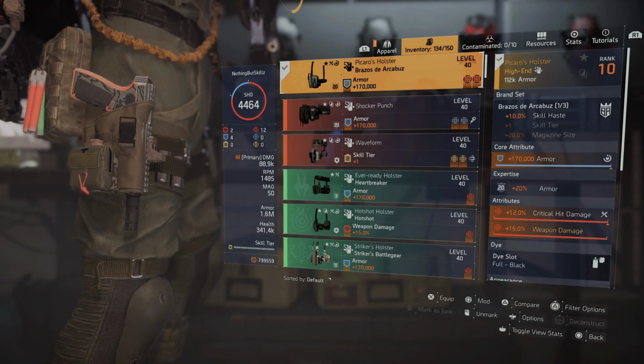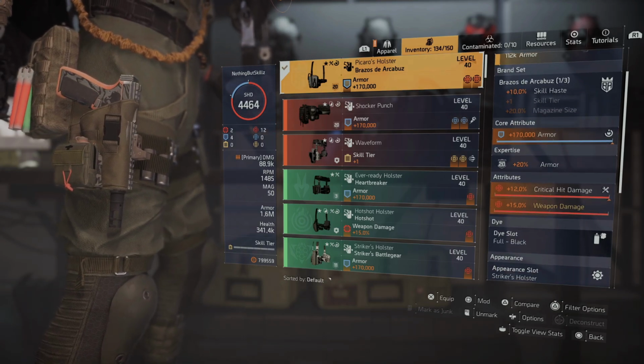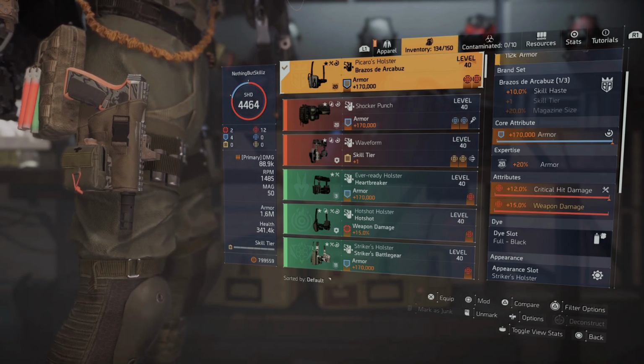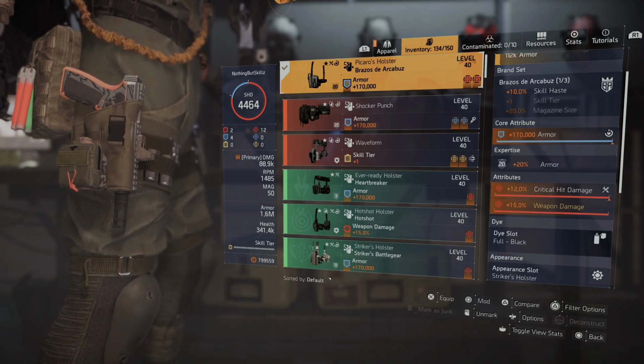For the holster, I'm running the Pekaro's holster. So that's gonna be 10% skill haste. We have armor, we have critical hit damage, and we have weapon damage. And then obviously, I do have some of these pieces leveled up to 20 expertise, some at 15, just depends if I had extra exotics.